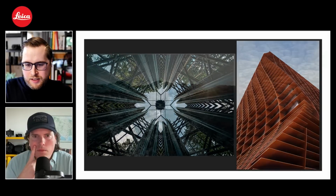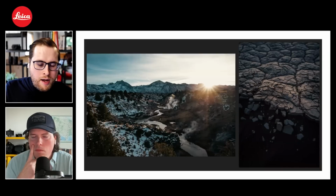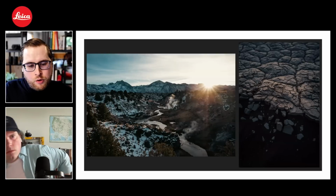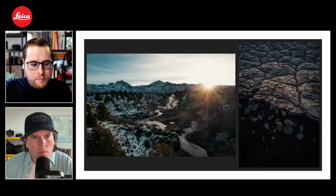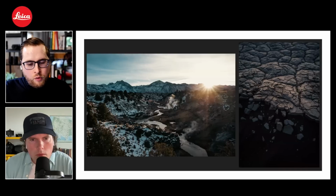Amazing. Let's talk about landscapes now. Brett, I love your landscapes, and you do a lot of different variety with your landscapes. We have an image on the left where our horizon line is nice in the middle, and yet the sun flares are coming in, but you have all this detail in the foreground.